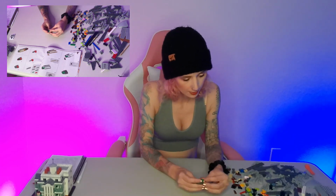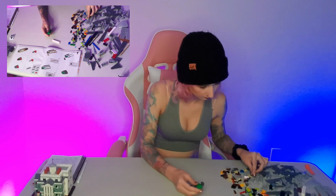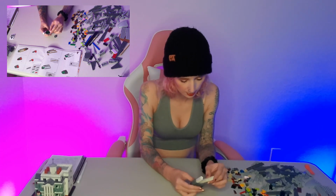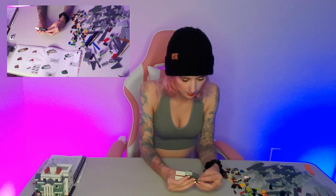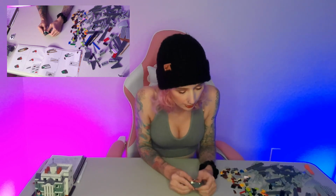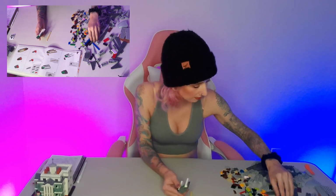So a little bit about this set. This is set number 75325. It came out in June of 2022, so it's about 2 years old-ish, almost. And it has 412 pieces. There's only 2 parts in here, but I feel like the first part has so many pieces, they probably could have done it in a couple more parts. But it's whatever, we'll get there. It has 4 minifigures in this one. So far we've only done the Mandalorian, so I'm assuming the rest of them are in the last part, I guess.